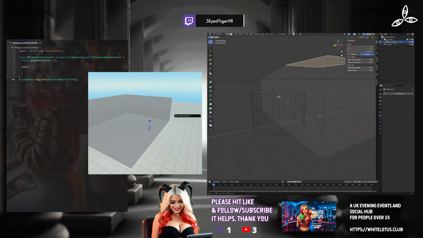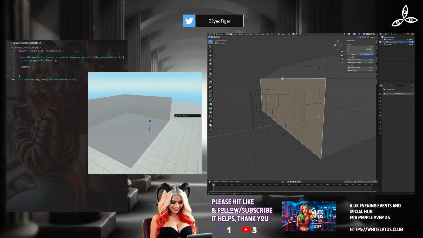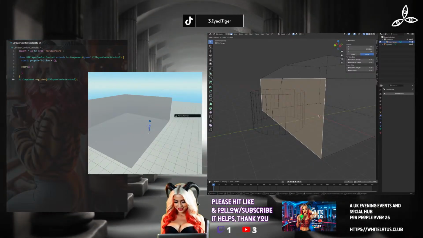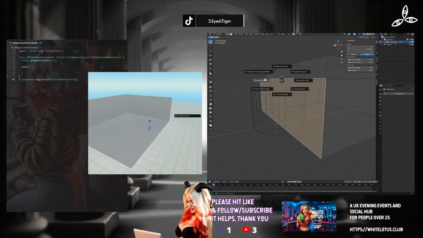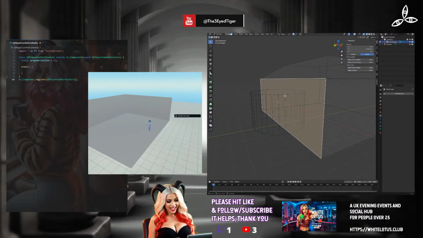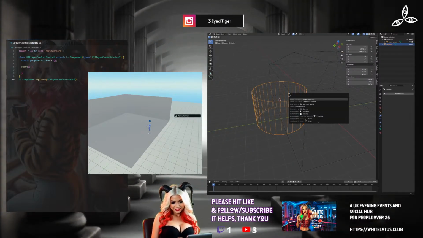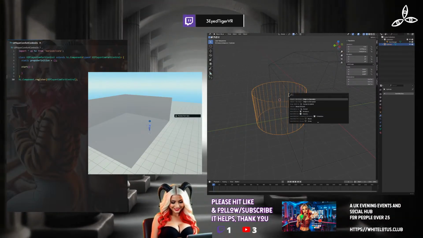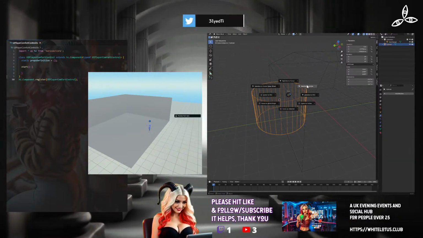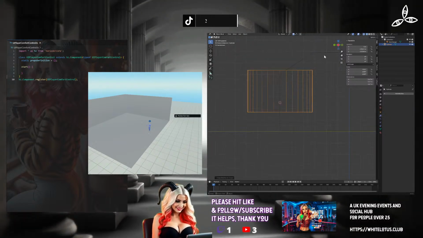My brain's not working. If I click on this, and I click on this wall, it's about how you use your cursor for this. So, Shift S, I'm sorry, not Control Shift S. And then we say cursor to active, or cursor to selected. Boosh. So that moves it there. And then, because the origin of the cylinder is in the middle, we say Shift S, selection to cursor. So that's now moved it perfectly.